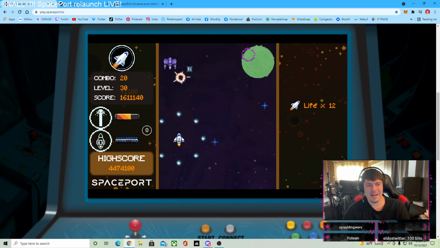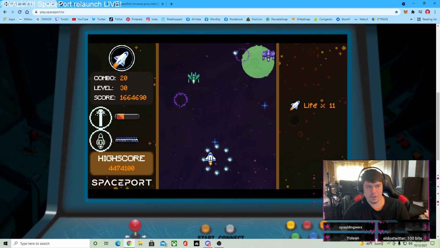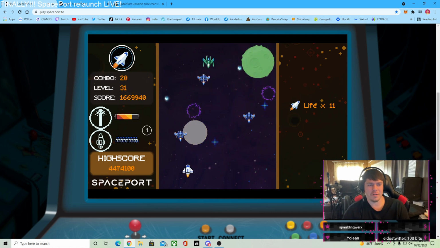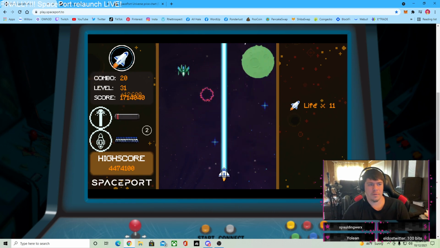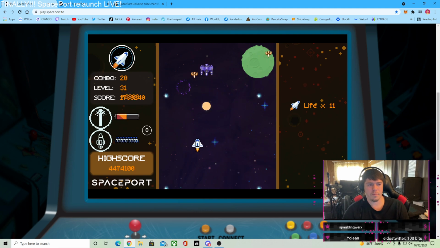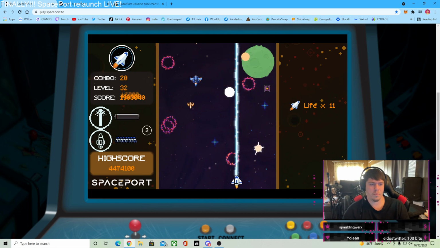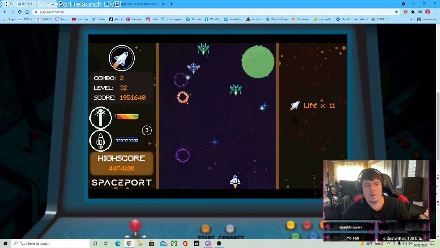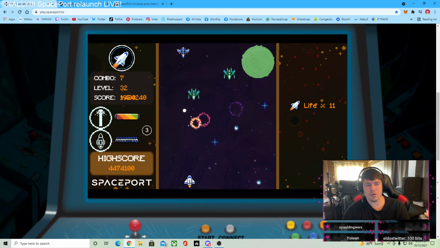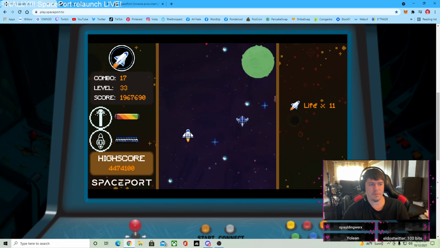Lives. Holy shit. I don't think I've ever had this many lives, guys. We're gonna see how far we can get on this run. So I noticed there's a scoreboard. Do you get like anything for being the top scorer for the day or anything like that?